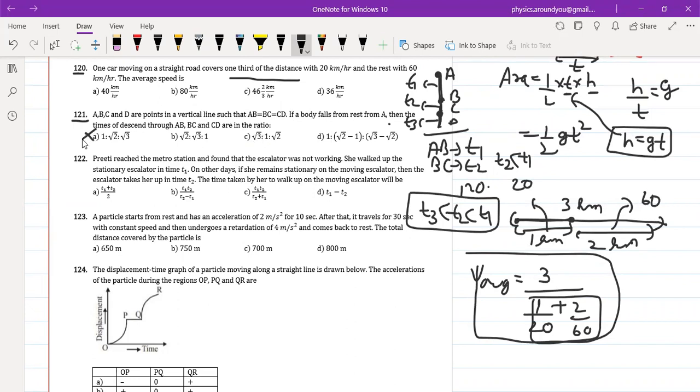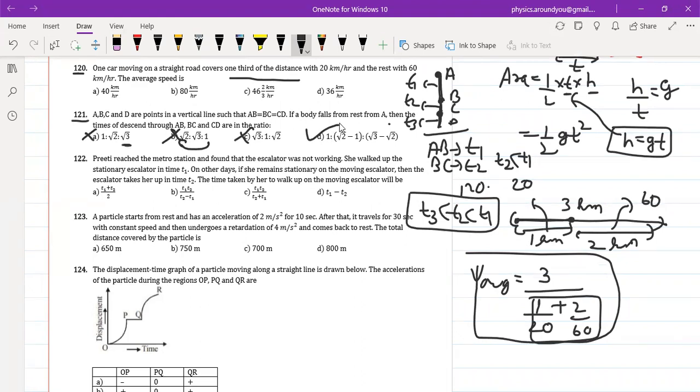This doesn't, because root 3 is maximum with respect to 1. Last number should be the least, first one should be maximum, but first one is not maximum because root 2 is less than root 3, so this isn't. Here, root 2 is neither the least nor the greatest, so therefore C cannot be the right answer. It should be D. Okay.